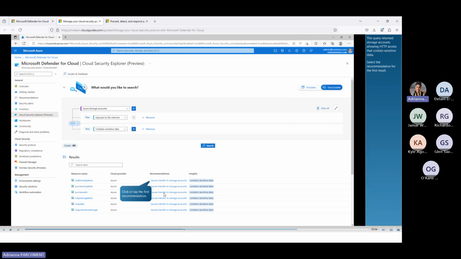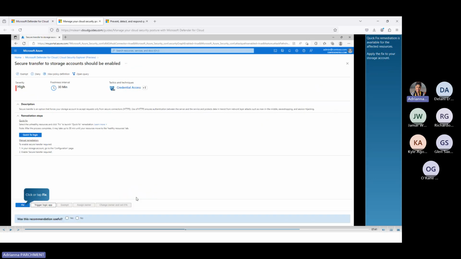So it will come up with all of the storage accounts in the environment that fits this bill, and we can take a look at our recommendations. So we can do our remediation steps with a quick fix or a manual remediation. Remember, I spoke about that little button that we can press that will fix it automatically for us.